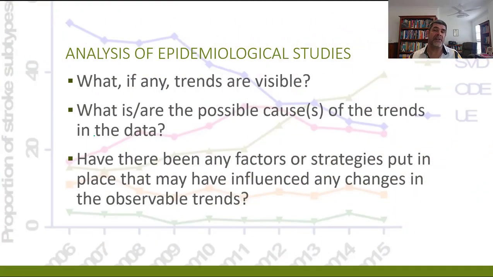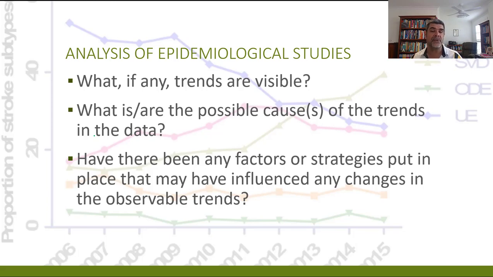So what are you doing with these epidemiological studies? Well, hopefully from the last time when you were focusing on some of the nutritional diseases, you're looking for trends. What trends can you see? Are lines going up or are they coming down? Are they leveling out? Is there a similarity between males and females, or are there differences? Is there a similarity between different age groups, or are there differences? What do you think are the possible causes of those trends? What's behind the data? Is there anything that we can use to explain some of the trends that we're identifying?